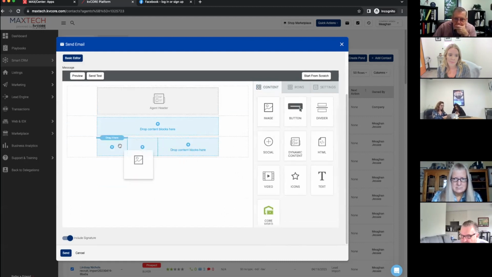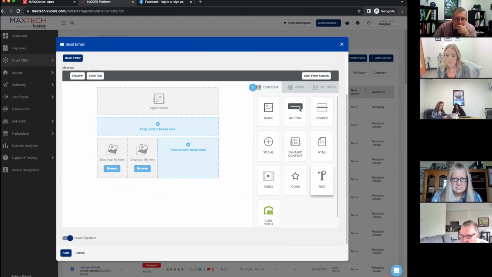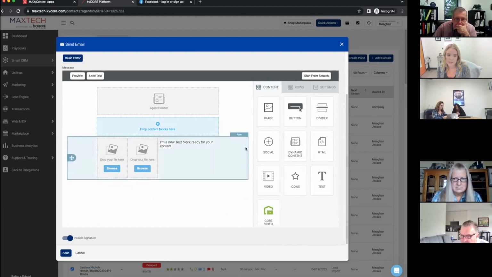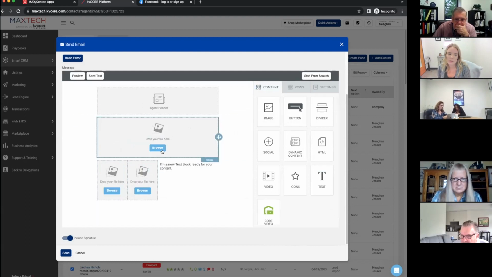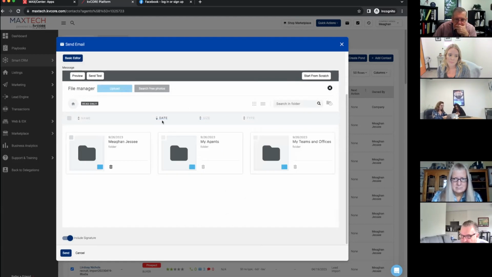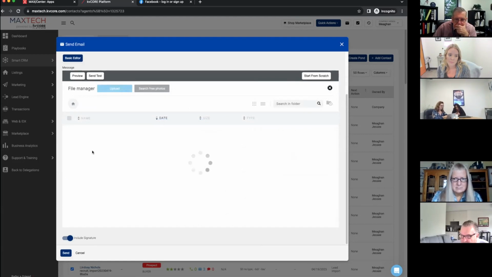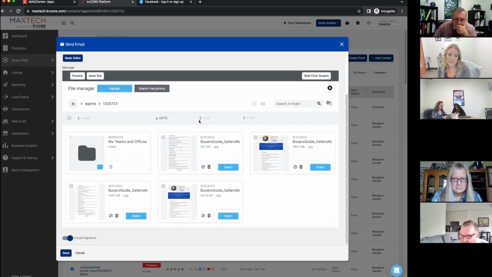So we might have a picture. That's where you could add your Canva thing you created. Yes. And then you could put text here on this side, or if you save your entire Canva like per page, you could just put it in, which I actually have done for an agent.